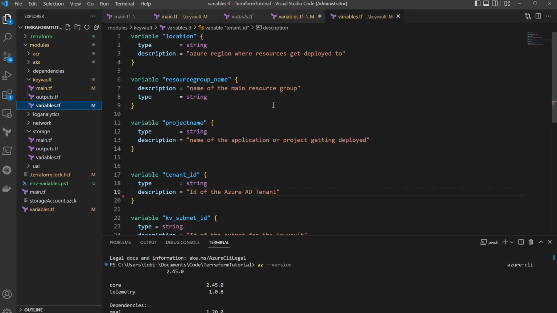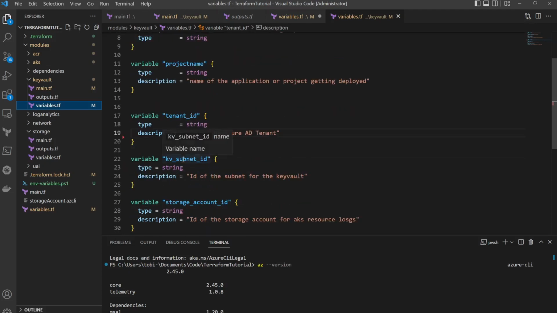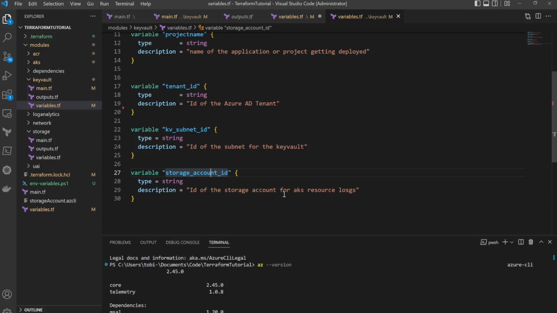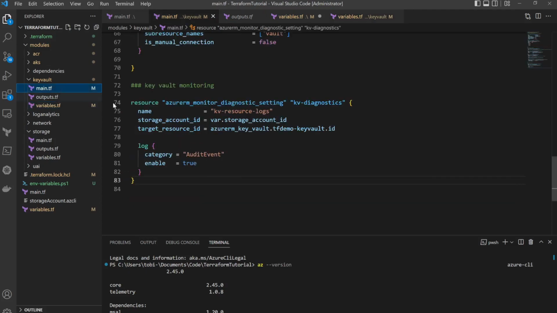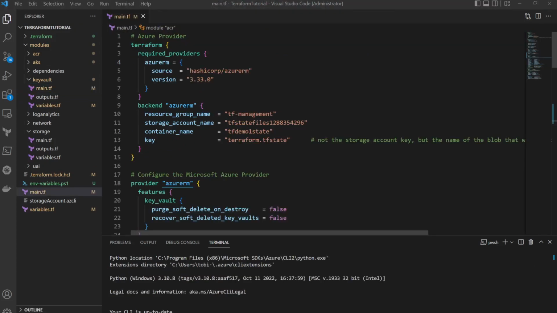And in the variables file, we have location, resource group, project name, the tenant ID from our Azure AD tenant for the key vault, the subnet ID for the private endpoint to be placed in, and our storage account ID that we used for the analytics settings, or no, sorry, what are they called? Diagnostic settings, right?